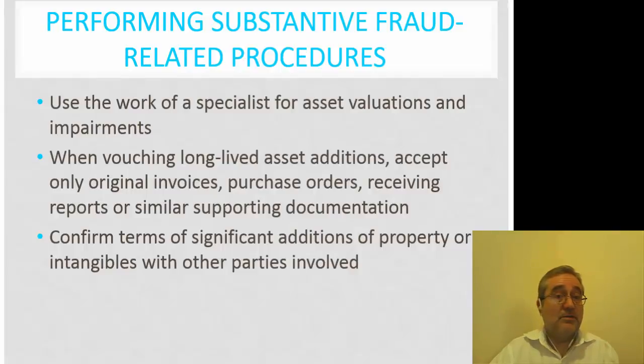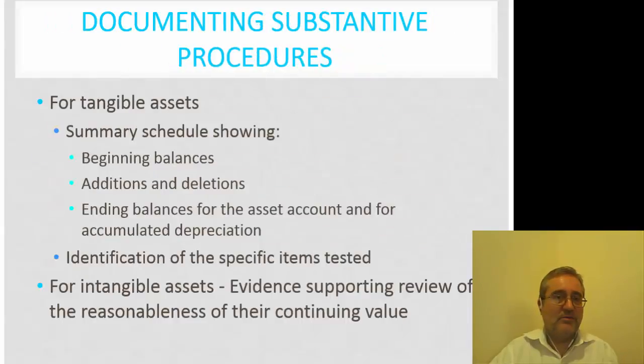We clearly have an option of using a specialist for asset valuation, especially when it comes to impairment. And again, this is going to be industry specific, and this is why the auditor really needs to have a good understanding of the industry. When vouching long-lived asset additions, accept only original invoices, purchase orders, receiving reports, or other supporting documentation, confirm terms of significant additions with other parties involved.